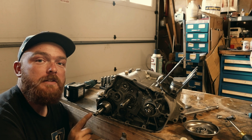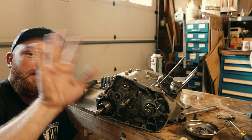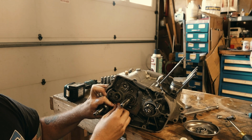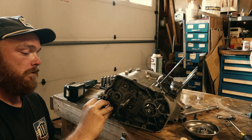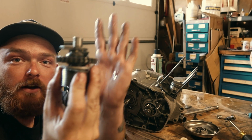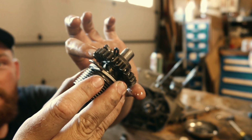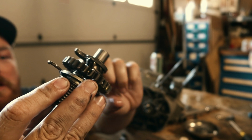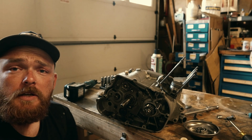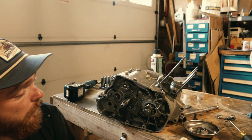Okay, so just so you guys can see, we are currently working on the kickstart spring retention. And this is the entire assembly. This gear right here is connected to the spring. It's got a little worm gear cam on it with some locking washers. I'm not going to take it apart any farther than this. There's nothing wrong with the kickstart. If anything, we're going to delete this because this weighs a decent amount. So, not worried about that.